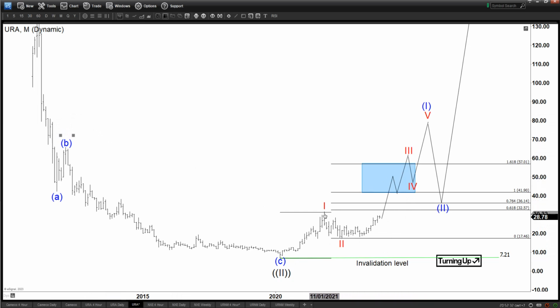But if you are not those type of people, if you're a long-term investor, then it's pretty simple. Direction is up, it breaks above here, it is going to go to 41 and potentially 57, and that will only be the end of wave 3. You get a pullback first from there, but then it continues to go higher. Overall, the trajectory is to continue to go higher.